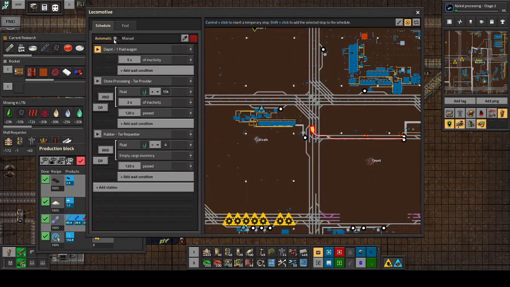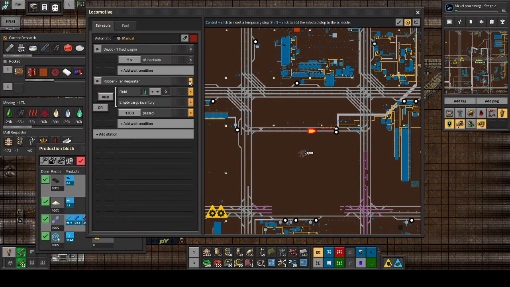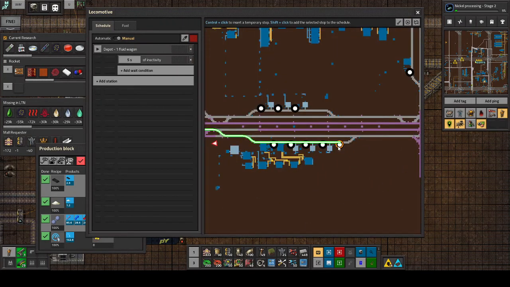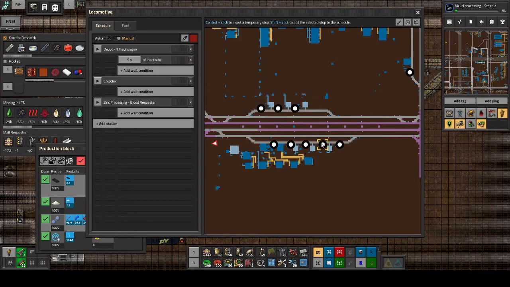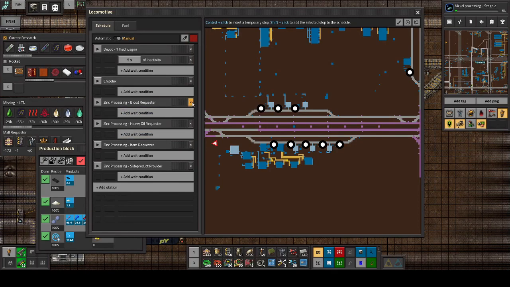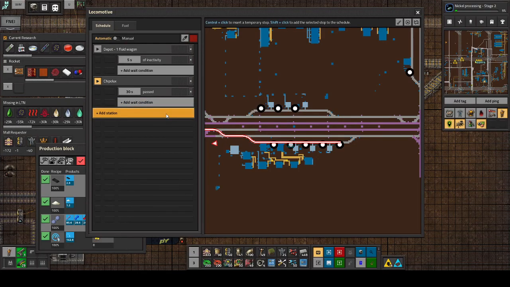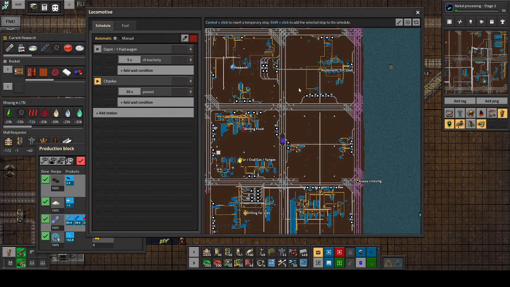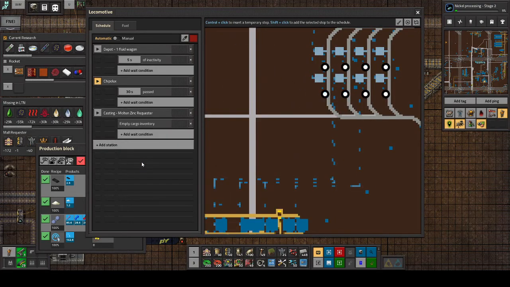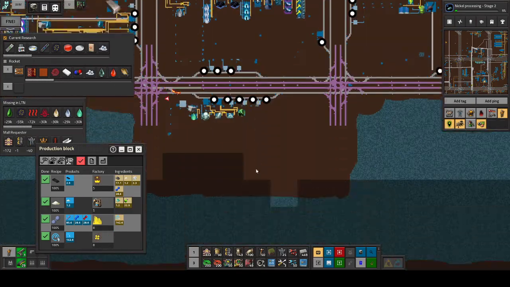Ah, here we go. Please switch to manual mode. And then please go to... Oh dear. Side product, heavy oil, requested blood. Okay, at least we know that it's this one. And then I would like you to go to this station and stay there until you are empty.